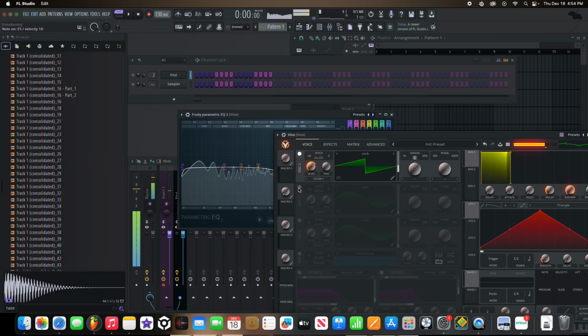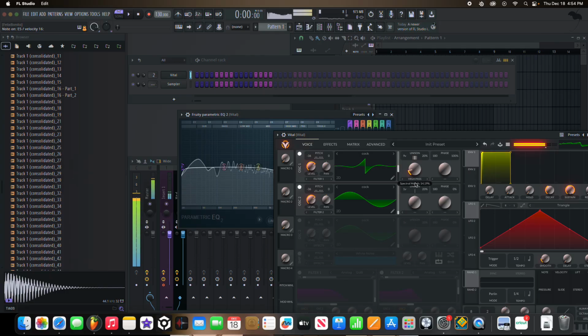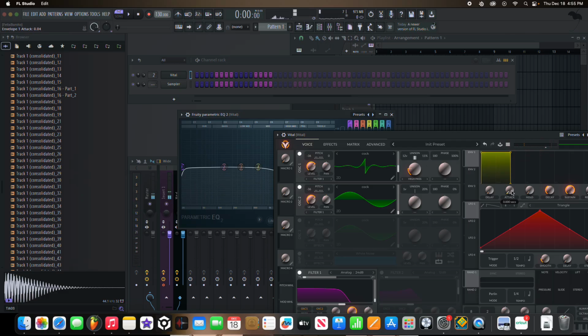So add another sub, and then go here and high pass and just take out all that low end. Put it around there. And adjust the unison until it doesn't sound bad.